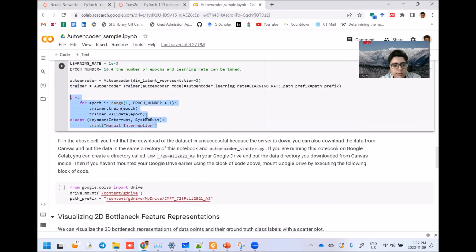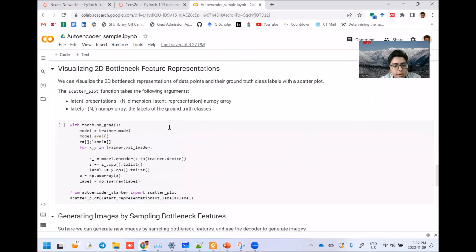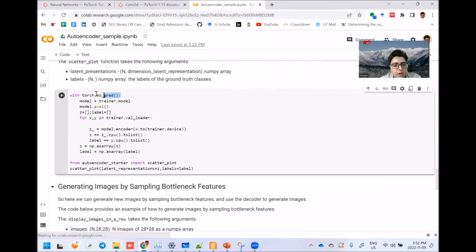Now, we train the network, and then this torch.no_grad means that when we feed the input to the model, here we define the model, we get the model from the trainer. And then we want to get the latent variable.